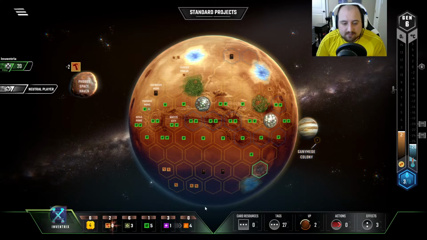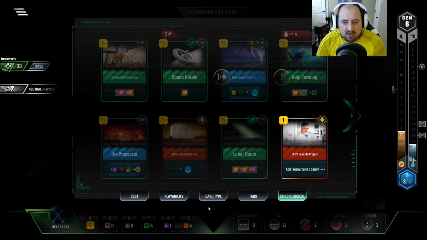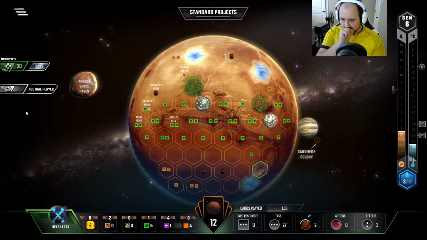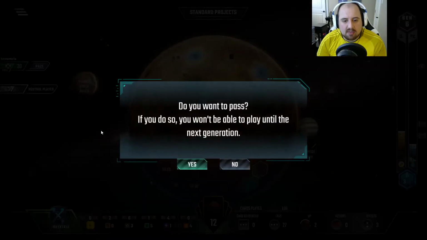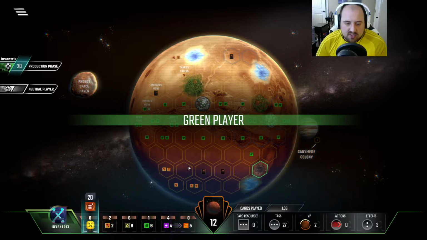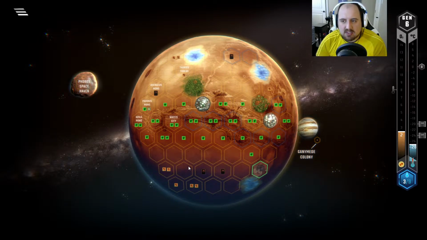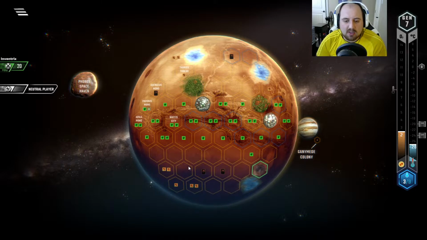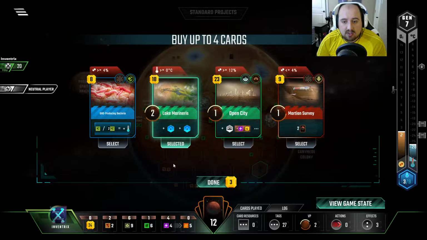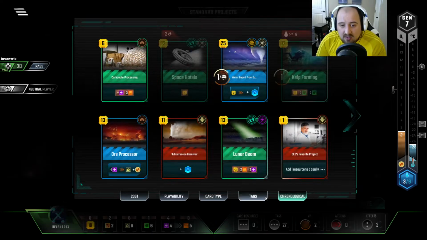But at least I got up to the amount that I needed. And I don't want to sell cards because I have the ability to do card cycles when I play Science Tag, so it doesn't really make sense to be selling cards. We did get Giant Asteroid or Big Asteroid, so that's really good. Lake Marineris is really good. We get money back for events, so Survey's pretty good.